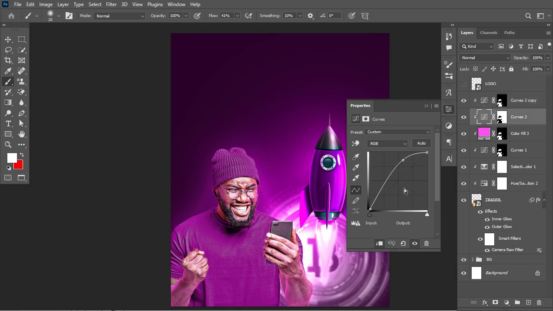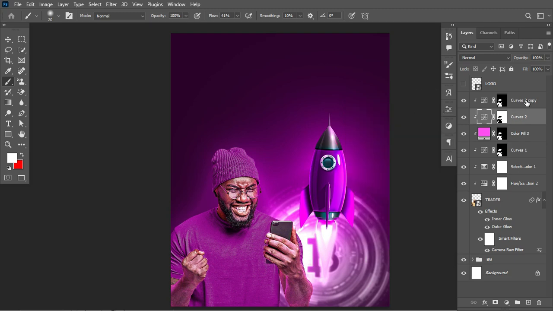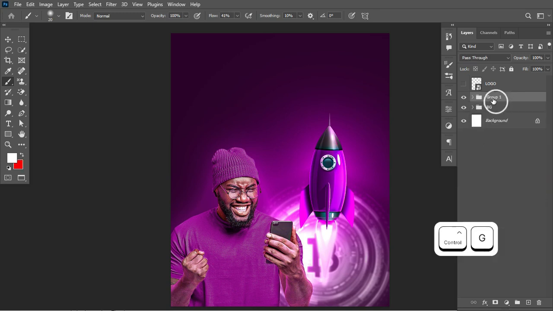So I can come over here and say, okay, I need to soften this, I need this highlight to be like this. You have to be going to and fro, making adjustments till you get the perfect look for your design. After that, we select this, holding Shift, select the subject, hit Ctrl G, and I'll call this subject.